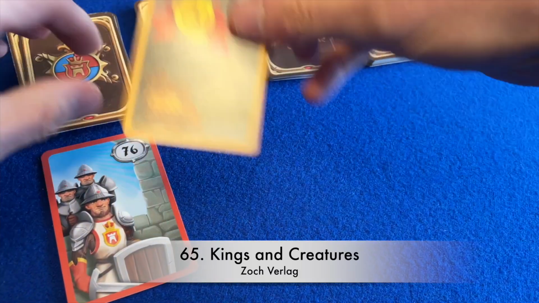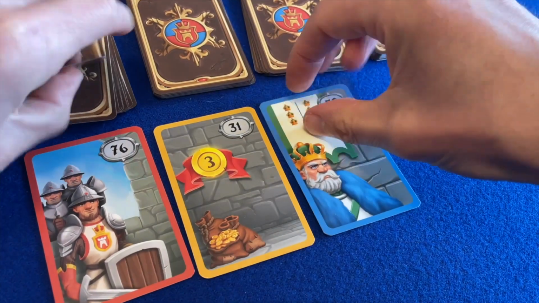Number 65 is Kings and Creatures, this one from Zoch Verlag. Fairly recent one, from the last year or two from Zoch Verlag. This is a drafting game where, not a pick and pass drafting like we've seen before, this is open drafting where a bunch of cards are laid out on the table and we're going to select them to try and build up sets which are going to score us points.